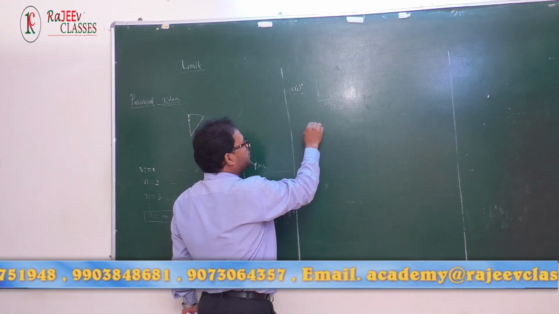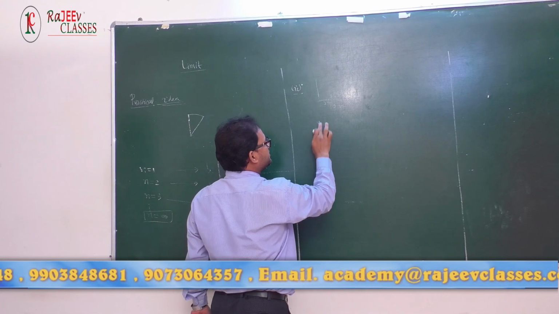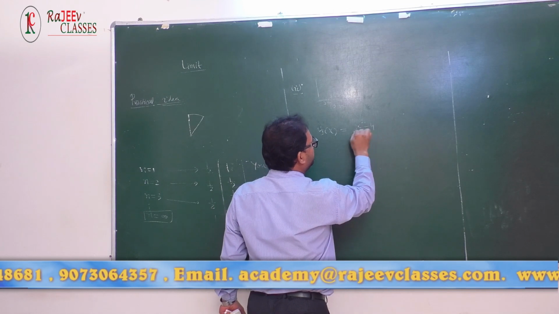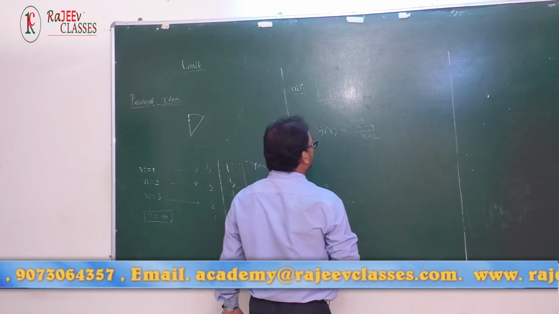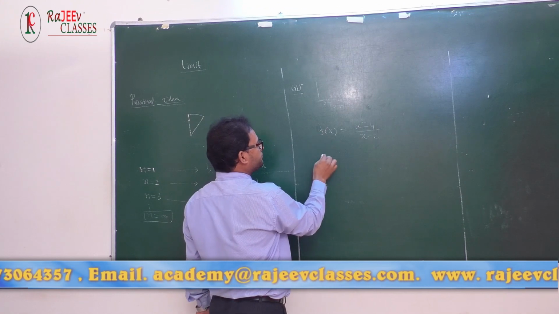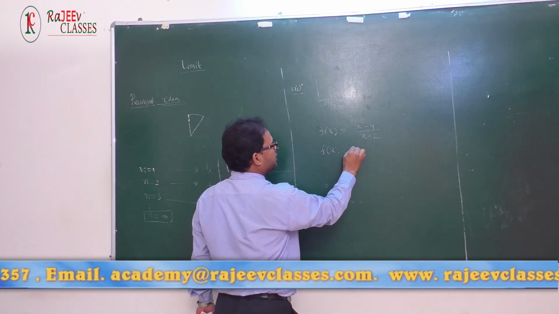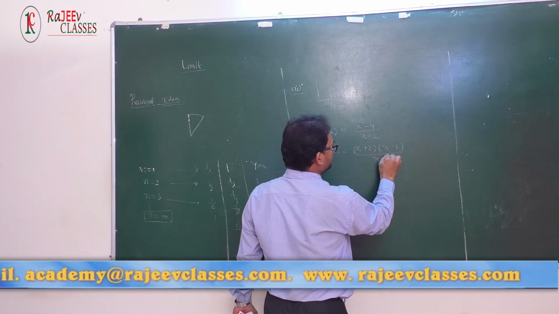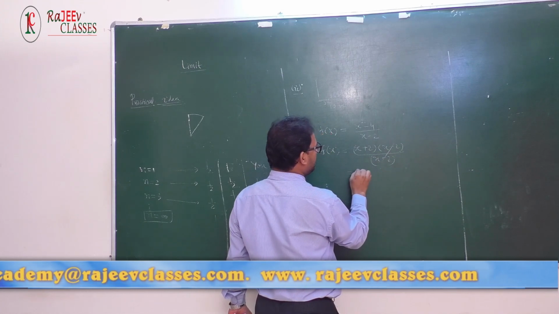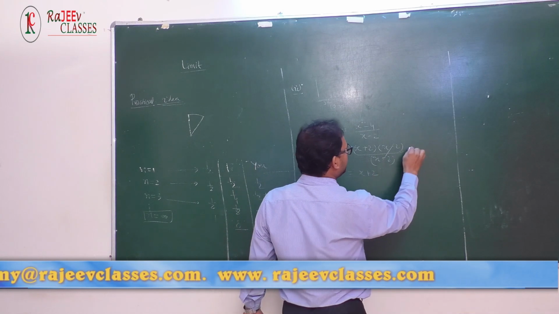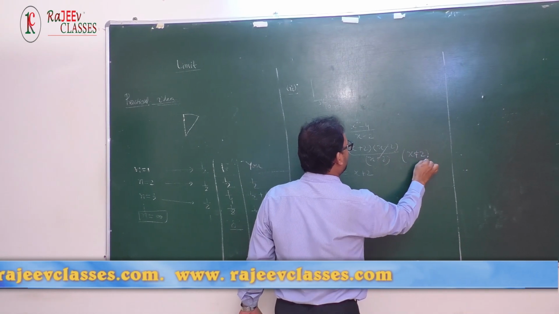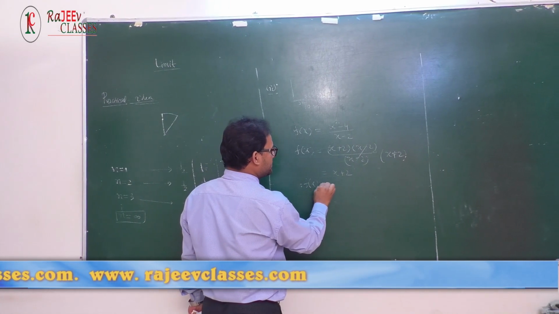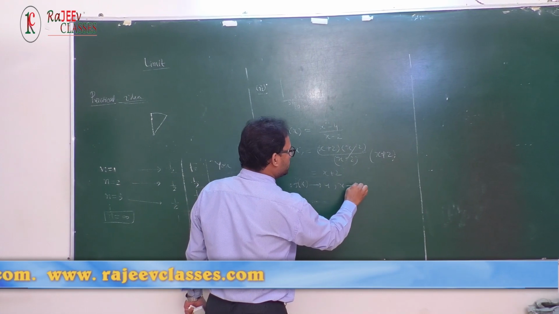And in the beginning, we are going to take one example, that is the function f(x) equal to (x square minus 4) by (x minus 2). Now, how to calculate this value? We can calculate in this way: (x plus 2) into (x minus 2) divided by (x minus 2). Now x minus 2 gets cancelled, you have x plus 2 only. We can consider this because we know that x is not equal to 2 but tending to 2. So the limit is 4 when x tends to 2.